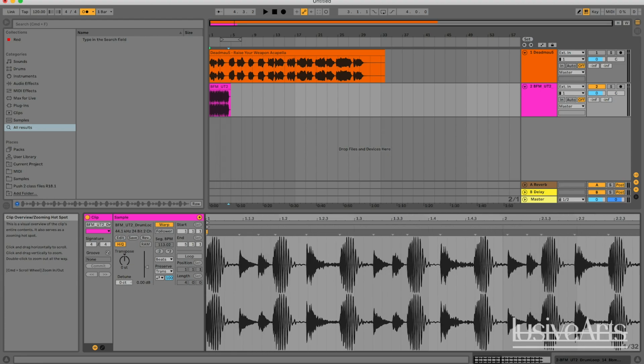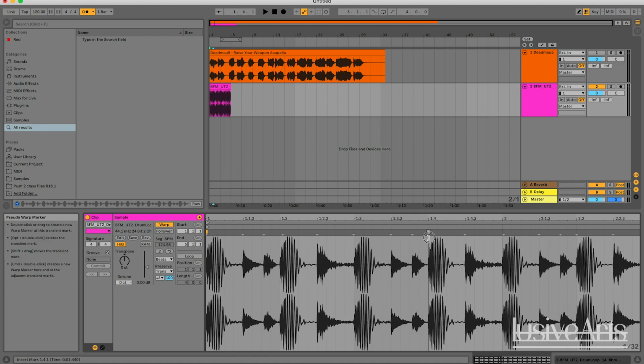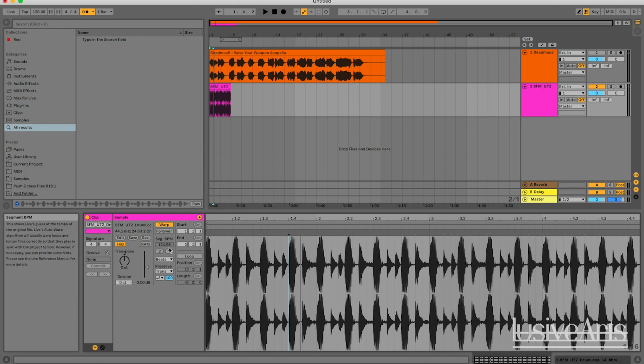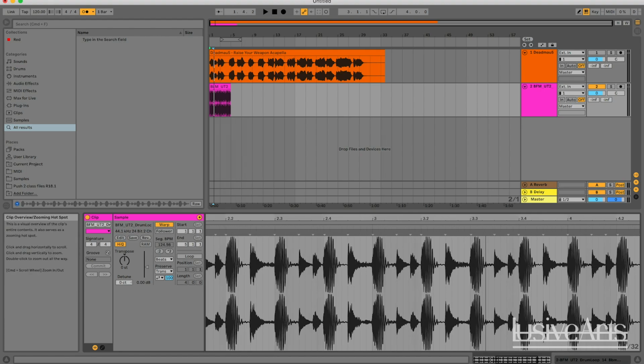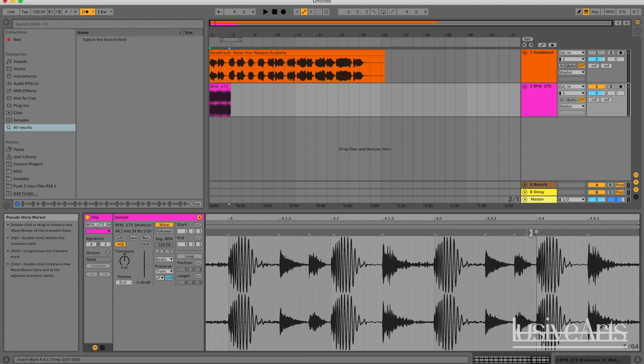And I'm just going to zoom in a bit here. So the first one's hitting on the first beat, that's fine. Now, this kick here, I can see, probably wants to hit about there. So now that it's in time with our track, we can see over here, when I did that, it actually changed the BPM to 124.98. So it was very close. So what I have to do now is navigate right to the end of this clip. Just make sure that I'm on the beat. And you can see now it's snapped to 125.